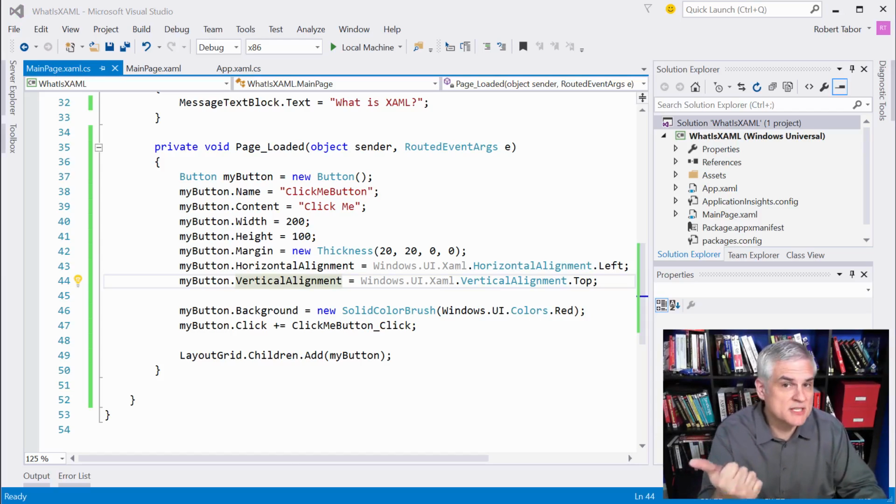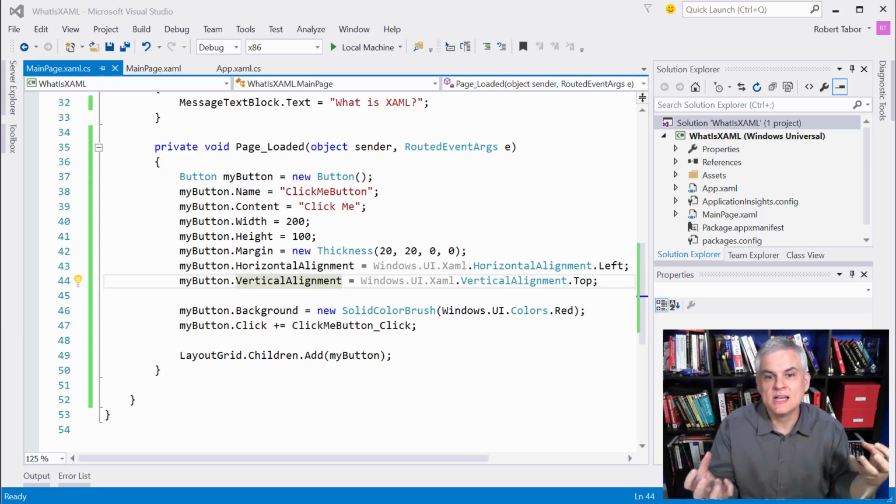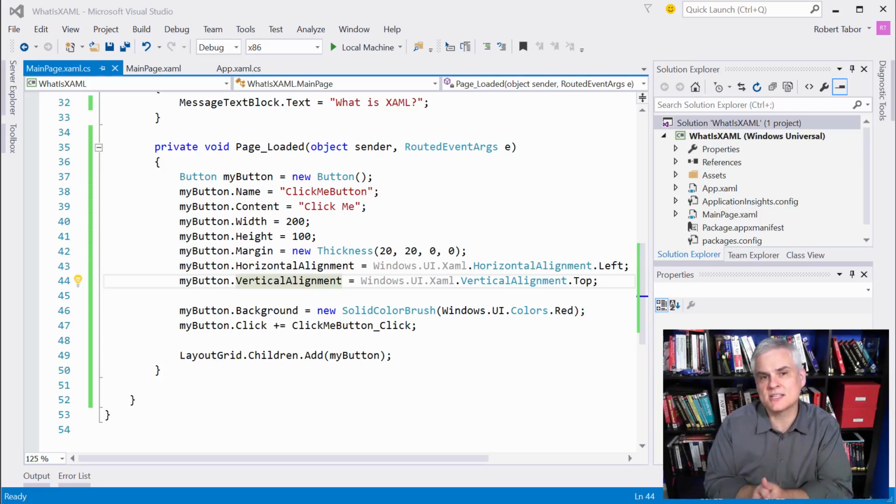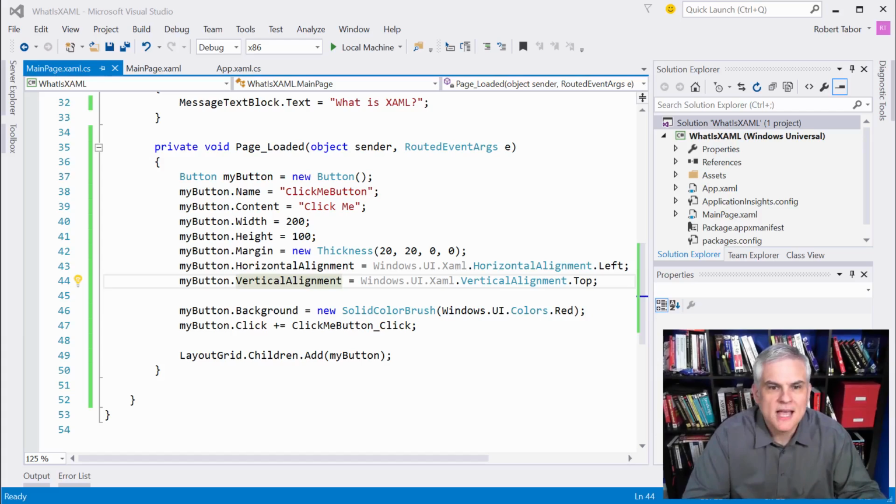Twofold. One, that XAML is just a specific flavor of XML. It follows all the rules of XML. Somebody defines a schema, a contract, and then both the producer and the consumer of the XML agree to the contract, and then they can begin to work together knowing that they're pretty much on the same page. Now, in this case, the contract is XAML, and it was defined by Microsoft. The producer of the XML is you and me and Visual Studio, and then the consumer of the XML is the compiler, which will turn our code into an executable that will run in Windows 10. And so that's the first point.